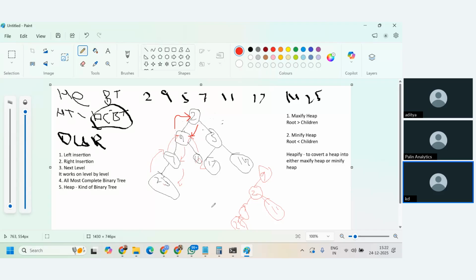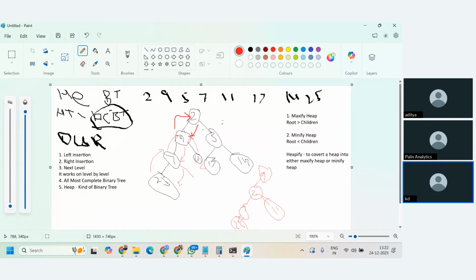And the one thing you have to ensure is it is ACBT, almost complete binary tree, must be ensured, right? You cannot say a complete binary tree because the number of elements are not in your control. So in this case, this 25 is there, right? It could be a complete binary tree when there is one element here itself, but there is no given.